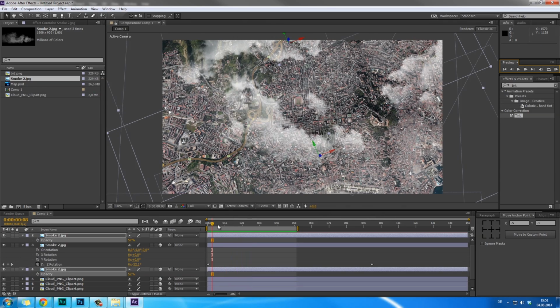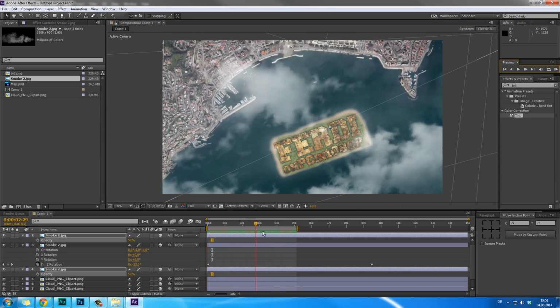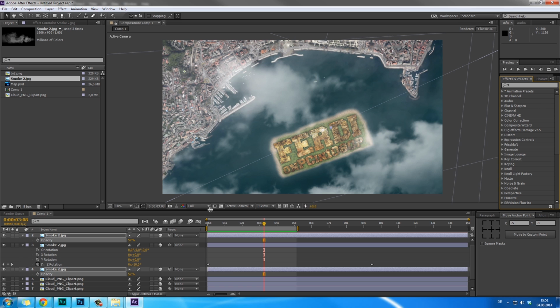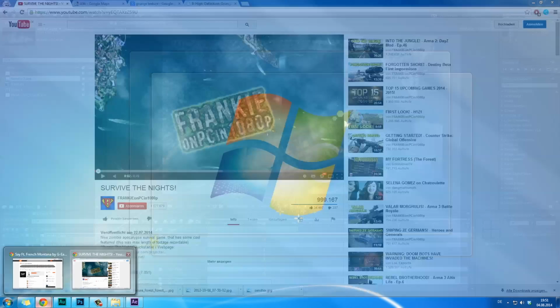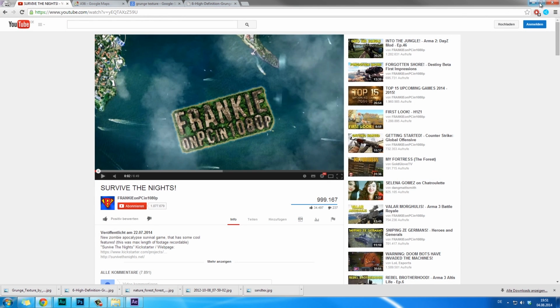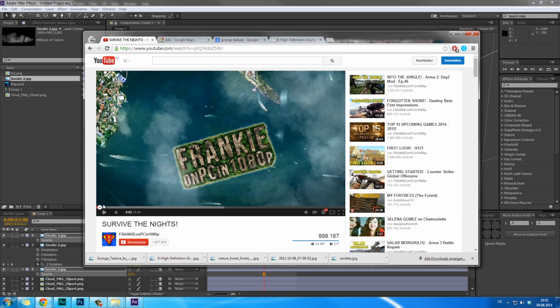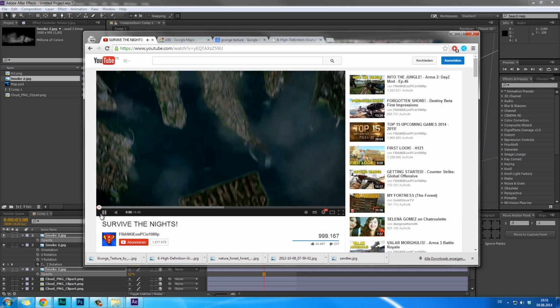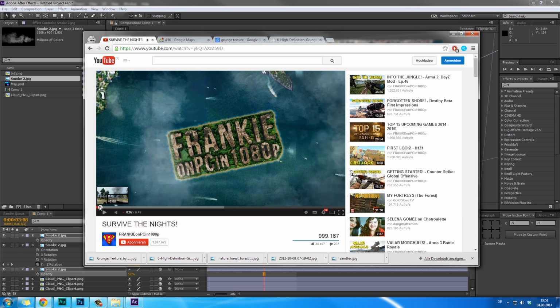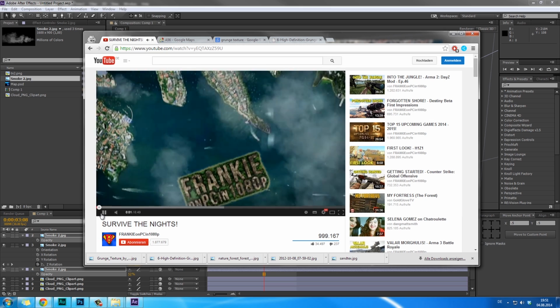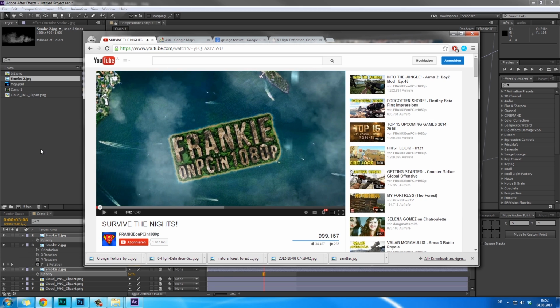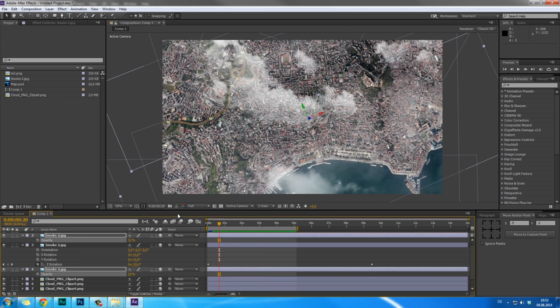So what I want to do now is, of course, you may have seen that there is this lens flare effect going on right here. I'm going to achieve this one by using optical flares. And of course I'm going to put over an adjustment layer because this whole scene looks a bit plain.